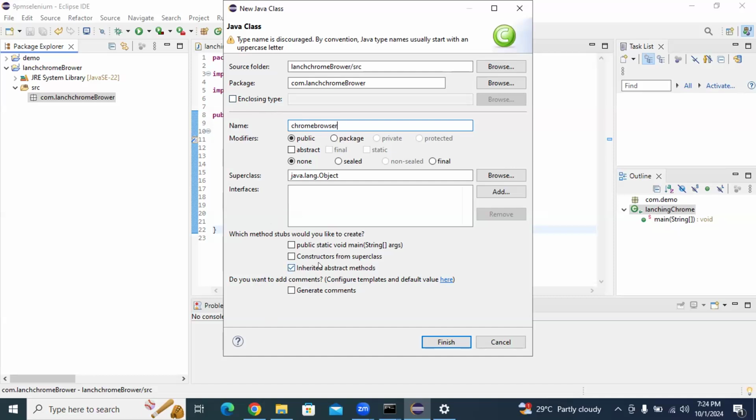Now this is one of the most important ones. Public static void main. Why are we using main? Without main we cannot execute the programs, right? So in a Java program, especially, you need to execute with main. So you need to always select this one: public static void main, String arguments.